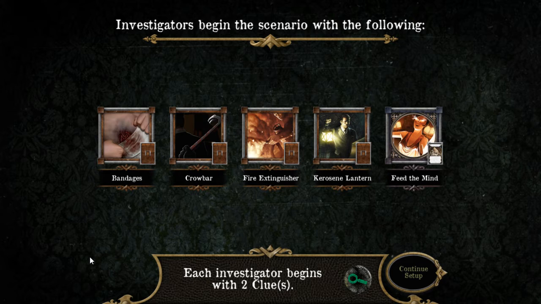So that's it. We've got our starting items. We've divided them up amongst our characters. And each investigator begins at 2 clue tokens. So my wife is going to get 2 clue tokens for each character out of our pile. And we are going to put them next to our character cards here.